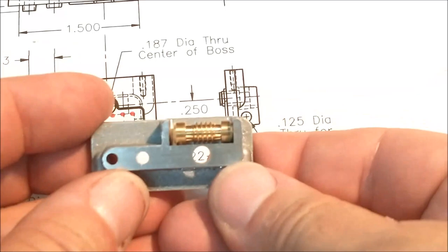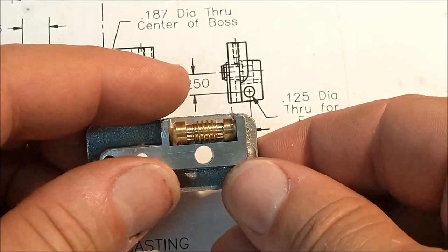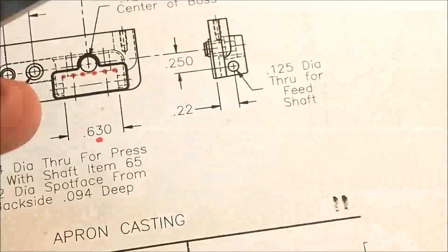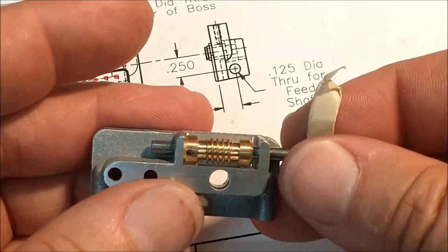Now mine's been modified. I'm about 20 thousandths of an inch beyond. Let's see if we can refocus that. There you go. I'm about 20 thousandths of an inch beyond every possible dimension on this thing, back and forth, and there's a reason for that. And I'm beyond the hole that way, and I am low as well. So when the gauge pin goes in, or when the shaft goes in, and this is a gauge pin same size as the shaft, everything clears. Okay, that is problem number one.